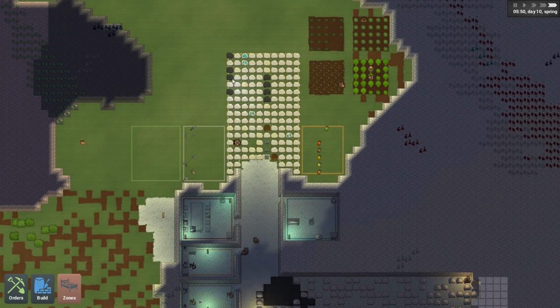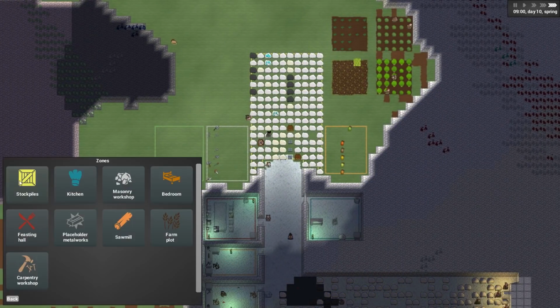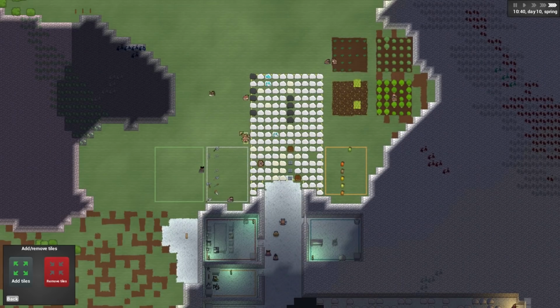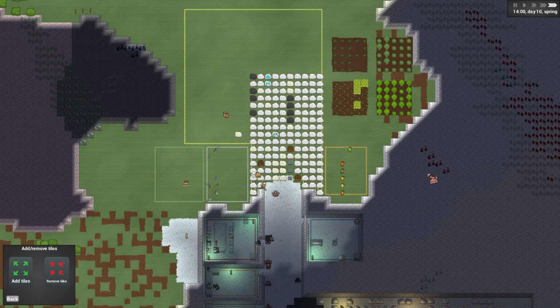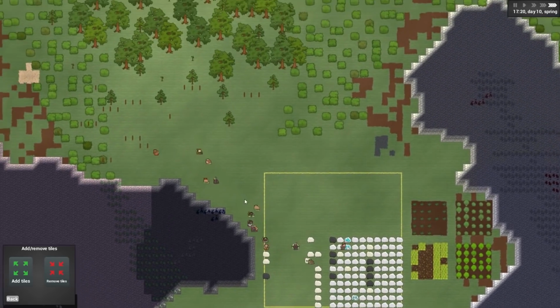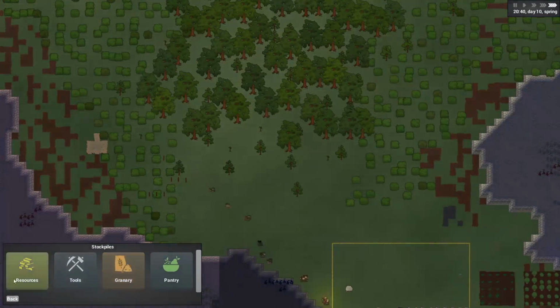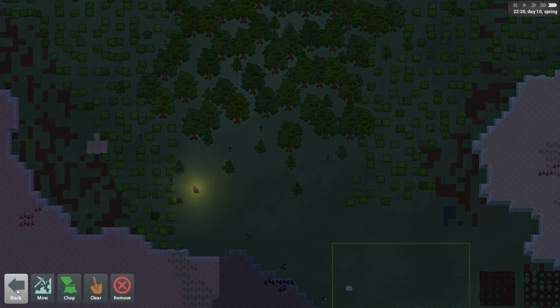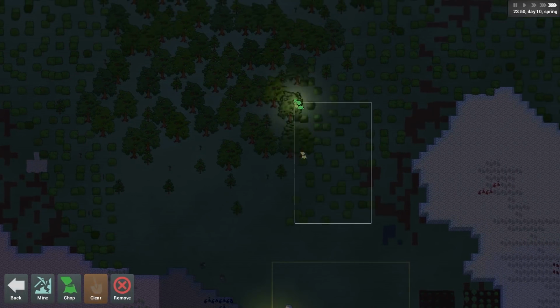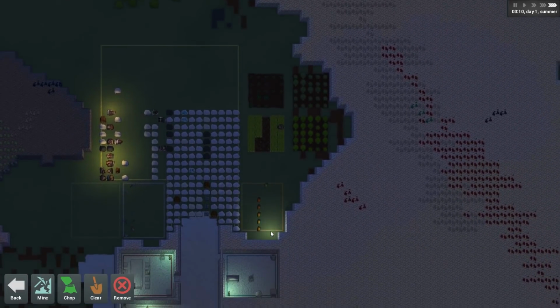Okay. We need a bigger storage area. Hang on. Right. Resources. Massive, gigantic storage area. A huge, ginormous storage area. Vast. And also, we need to chop down some more trees because we're terrible people. So, yeah, let's chop those trees down on that side. There we go. Choppity chop. Get rid of all the trees.